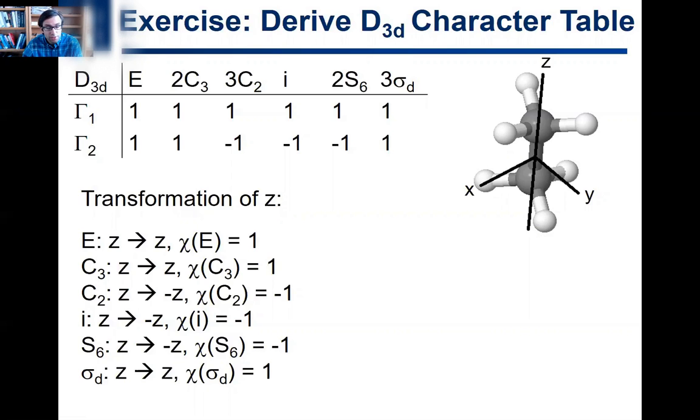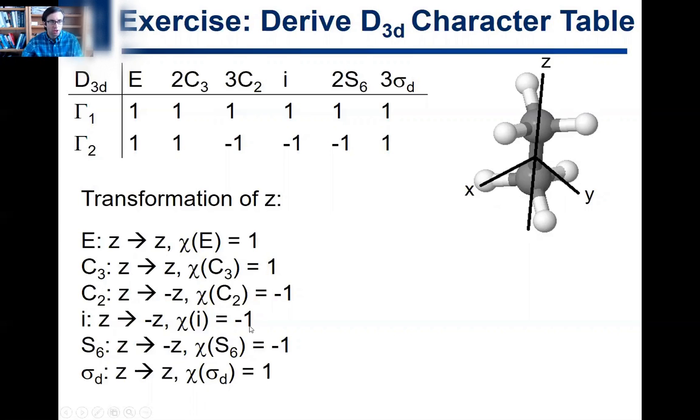So we're going to do this in a very similar way that we did with the C2v character table. We're going to pick a vector, and this time I picked the Z vector to get us started. So we do the identity on Z. Z goes to Z. That's going to give us a 1. If we do a C3, well, we're doing a C3 about Z, right? The principal rotation axis is Z. So we're just rotating this Z vector. That's not going to change, right? We're not flipping the vector or anything. We're rotating in this way, and the Z vector is here. So we're not changing that. So Z goes to Z, the character is going to be 1.